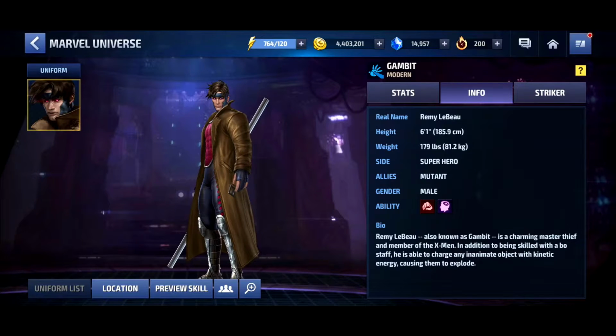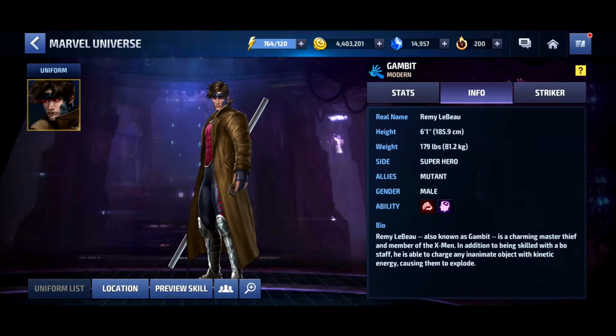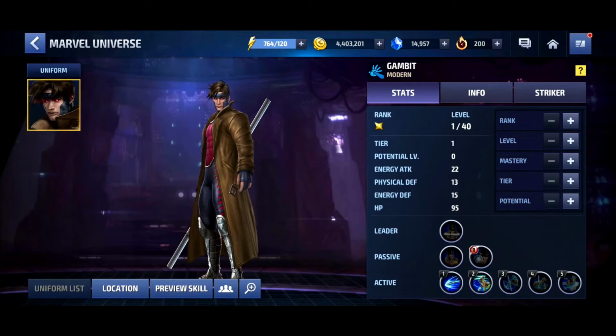So, Remy Le Beau, also known as Gambit, charming master thief and member of the X-Men. This is a really popular character of the X-Men that I really expect can be brought into the Marvel Cinematic Universe one day, because I would love to see him in live action. We know that Gambit is really good at card throwing, with the ability to manipulate kinetic energy. So let's check out his skills.